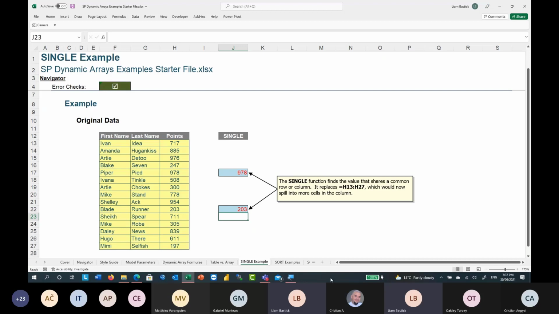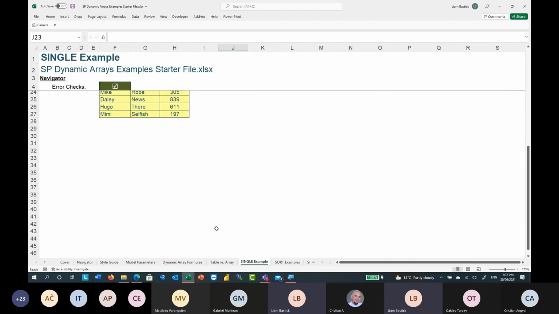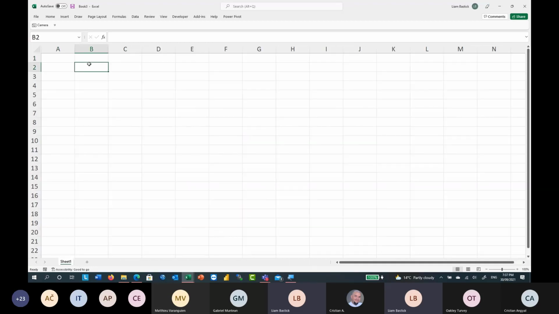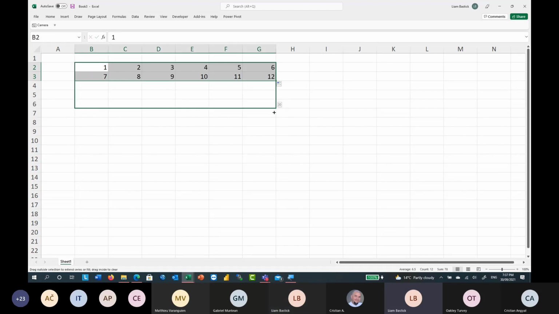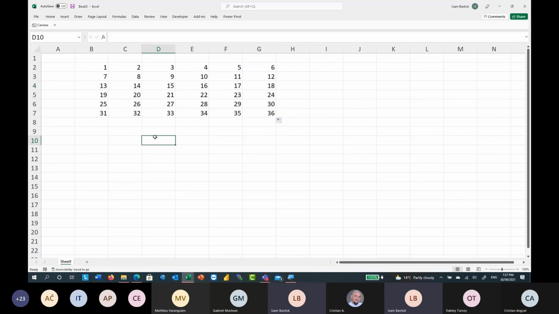And so an example I used to show here was the old version. If I put in here the numbers 1 to 36, and let's use the OFFSET function. So if I do this again, just to show you what used to happen. OFFSET has 5 arguments.